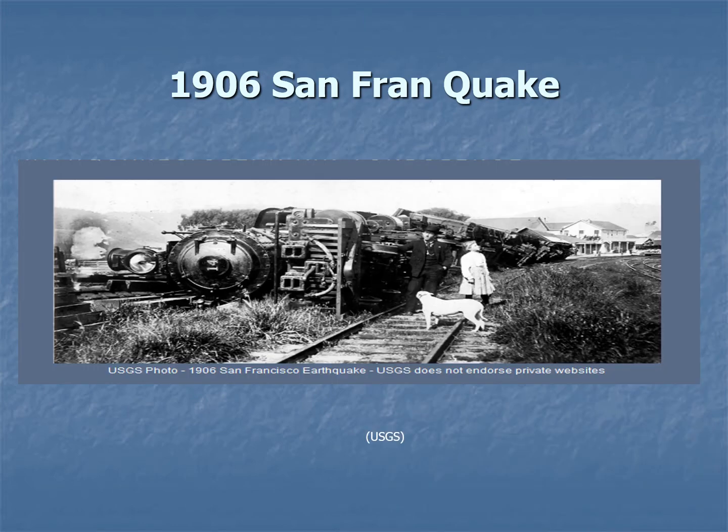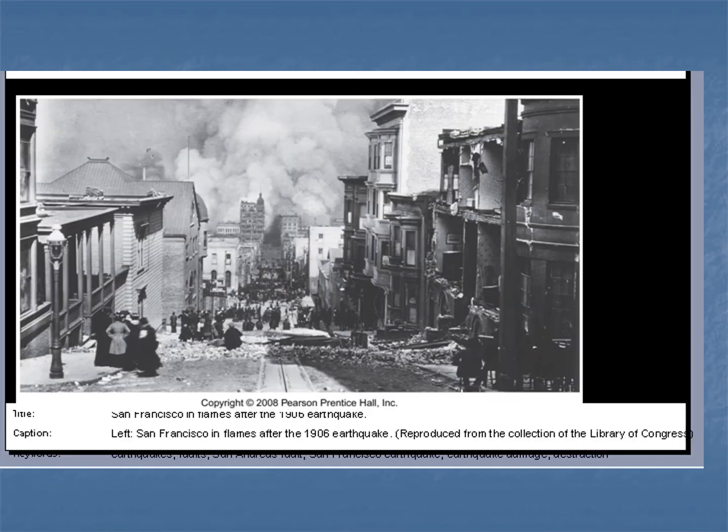This is what your ground roll railways can do. You have a very heavy train engine and cars that have just been knocked over like they were children's toys. All right, so the images we will quickly look at from San Francisco, you're going to see some recurring themes. You're going to see brick walls knocked into the street, and you're always going to have that fire because, again, that fire raged out of control, and it was hard to fight it because water mains had broken.